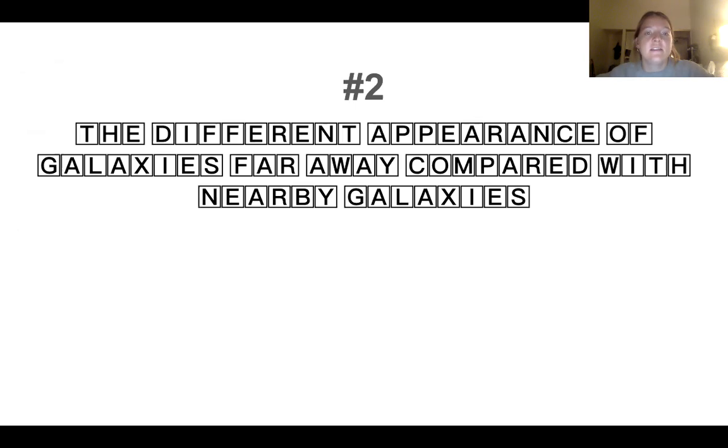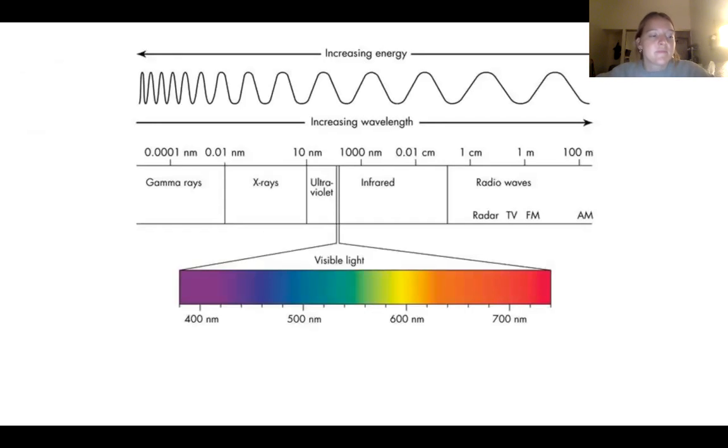The second piece of evidence is the different appearance of galaxies far away compared with nearby galaxies. As per the Big Bang Theory, the universe is expanding at a very fast rate and continuously. All the celestial objects, like planets or stars, are moving away from each other. As the galaxies move away from each other, the wavelength of the light emitted by the stars increases, which causes the wavelength to fall towards the red part of the spectrum. This shift in wavelength is increasing as the stars and galaxies are moving away from each other. It has been observed that the fainter the star, the more distant it is, and hence the more redshift in the light emitted by this star.